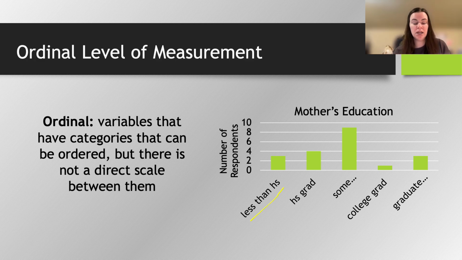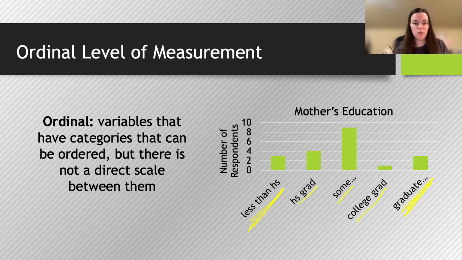Less than high school, meaning that their mother did not complete it, high school grad, meaning that they did receive a diploma. Some indicated that they may have gone on to some level of college training, but they may not have actually received a degree. College graduate indicates that they did receive and complete college. And lastly, graduate indicates that their mothers did attend some level of graduate training. What this shows us on our x-axis here is a scale that orders these 5 categories from the least amount of education to the highest level of education.